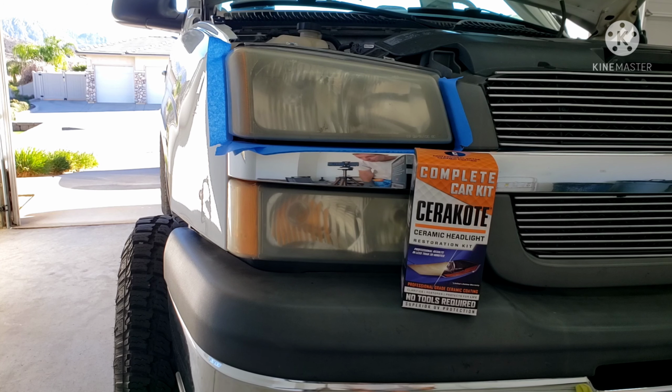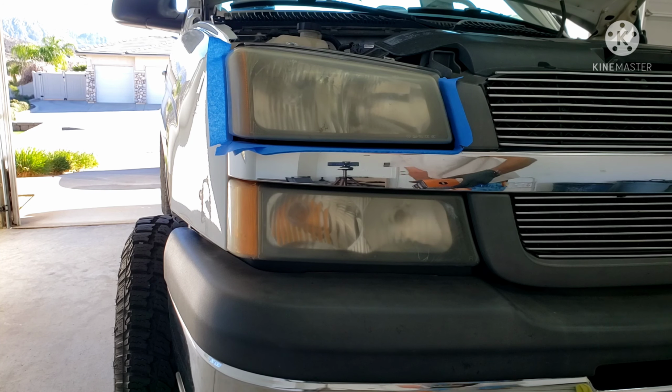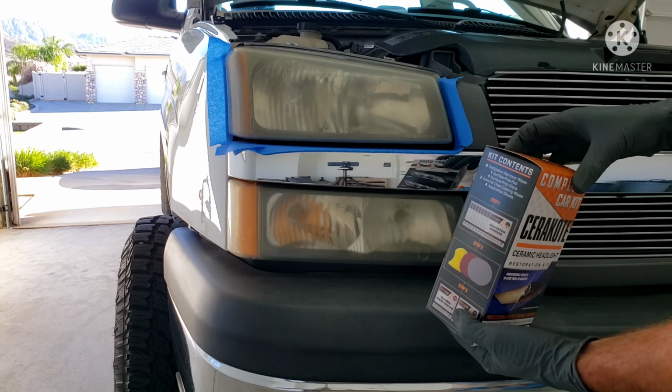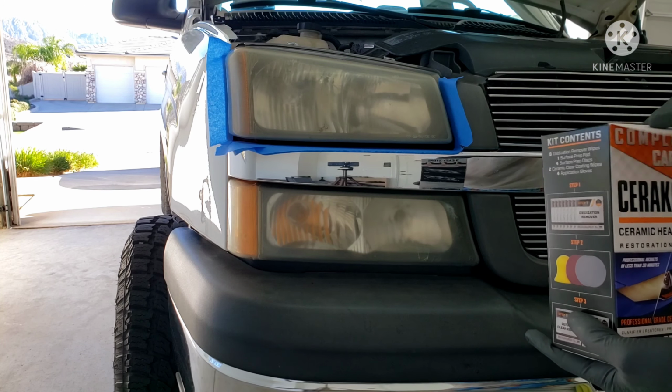Hey everybody, just wanted to do a quick video and show the Cerakote ceramic headlight restoration kit. I'm going to use it on these headlights here. I'll just do this top one for demonstration purposes and I'll finish the rest off camera. But we got the kit.